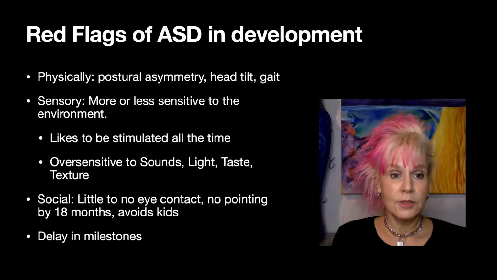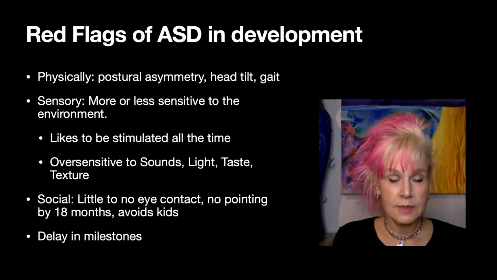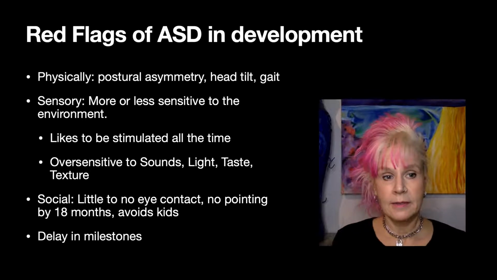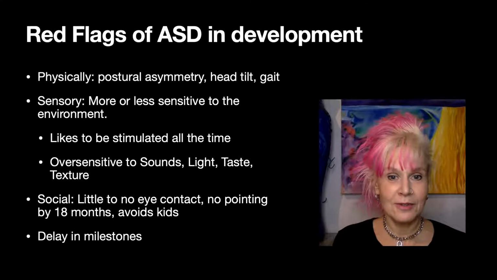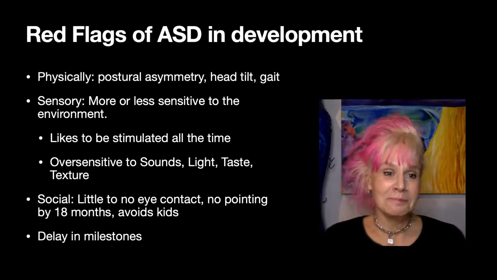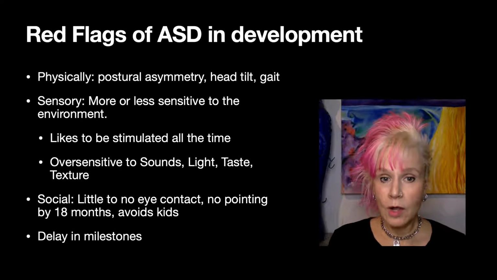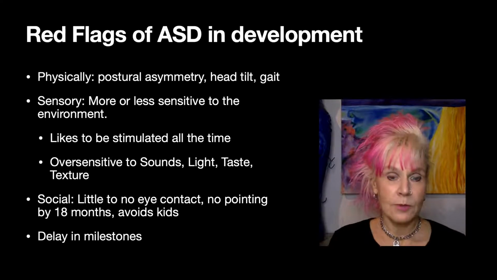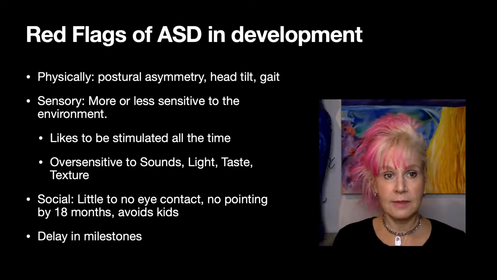Another issue is the delay in milestones. This is a part of normal neurologic development. And I do talk about this again with my daughter in another podcast, so I'll put a link to that. And I'll be talking more about this in the future on this YouTube channel. So if they're delayed in crawling, walking, and especially talking too, these are red flags that there might be something going on with the neurologic development that might be something that could turn into autism.